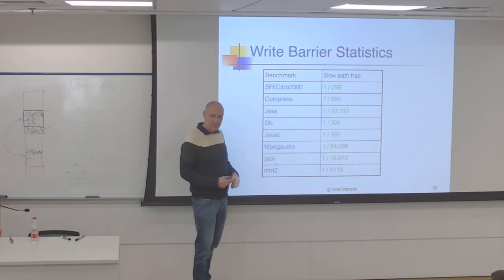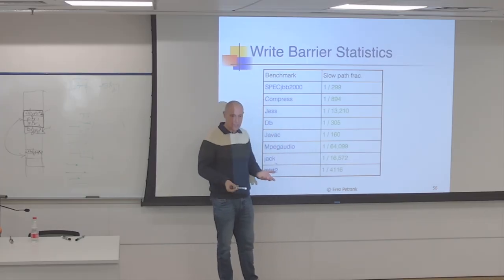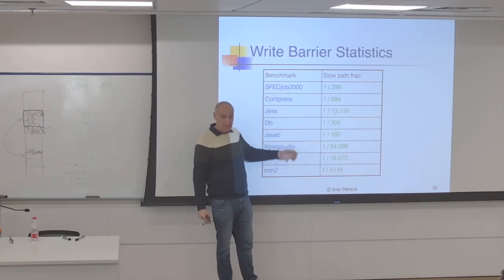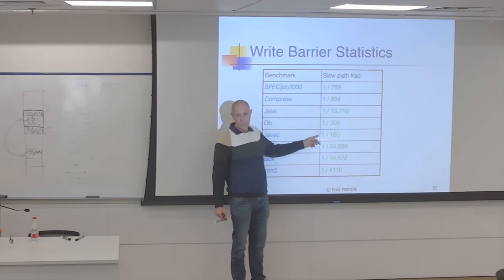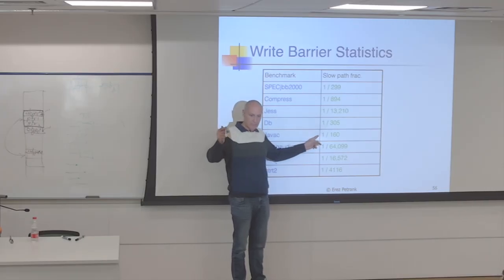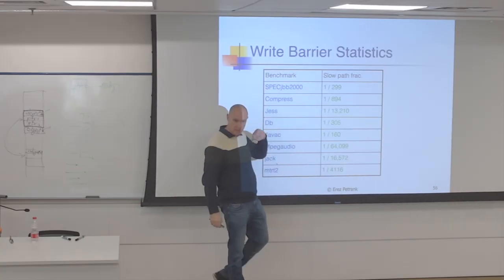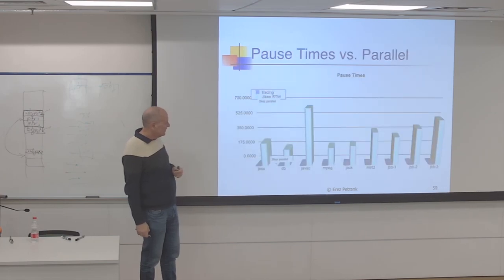I just want to show you the statistics of how many times you get to the write barrier and actually have to copy. These are some benchmarks that Yossi ran. You see the worst is less than 1% that you really actually have to copy when you come to the write barrier. Usually you just come to the write barrier, you check the condition, and you just go to the assignment. You do nothing. So that made it very, very fast.